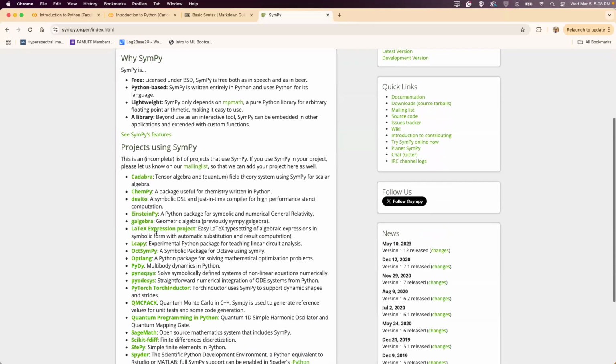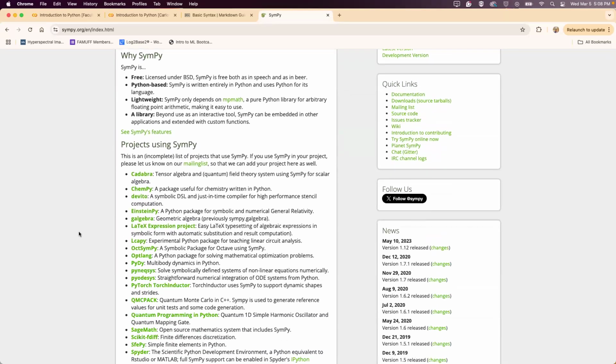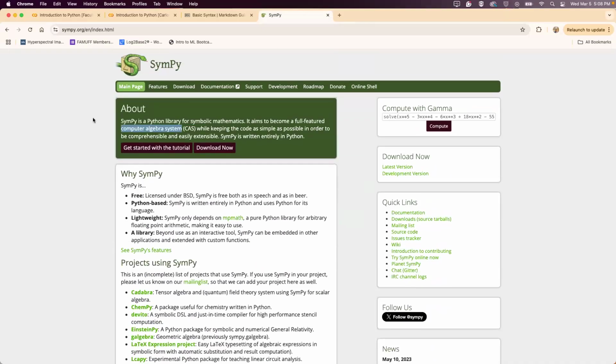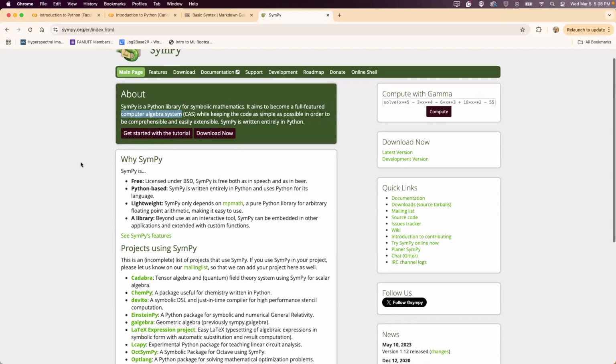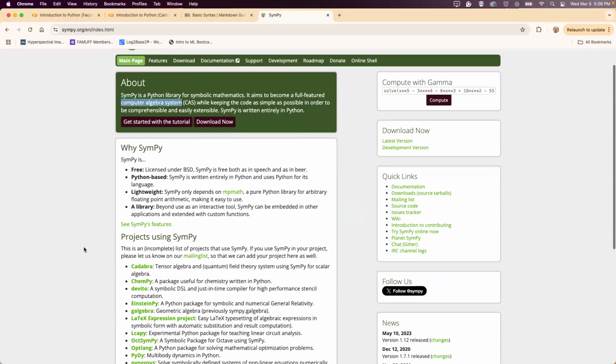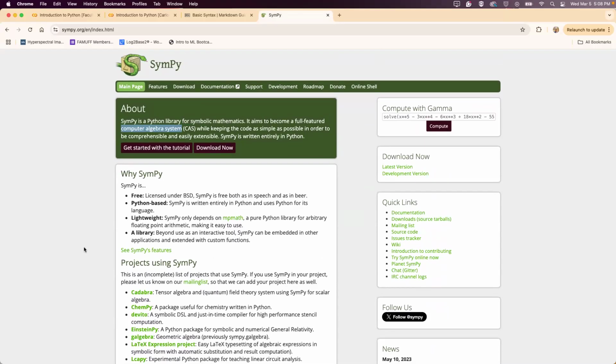So yes, the community is large, and these are packages that people have been implementing and developing, and the community also contributes to those packages, because all those packages are open source.